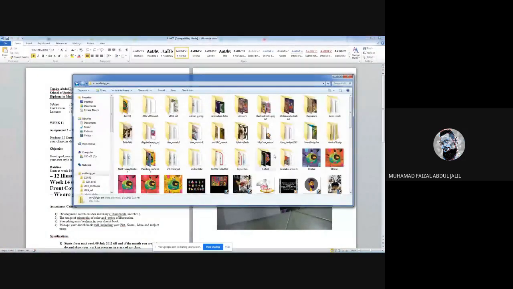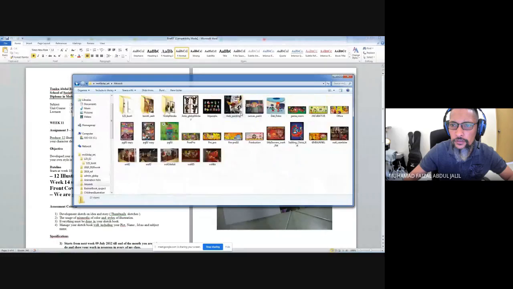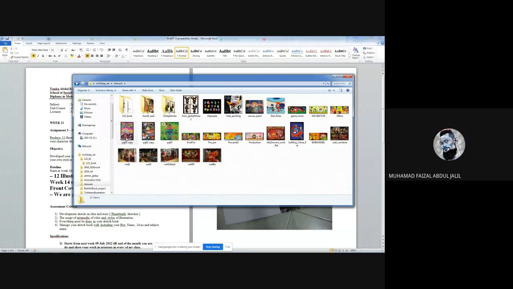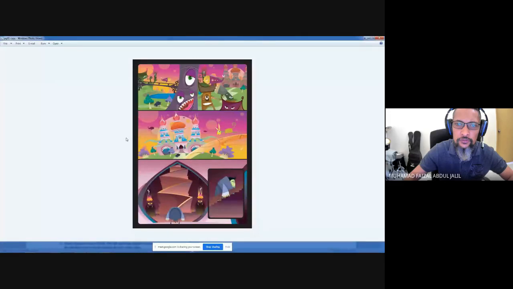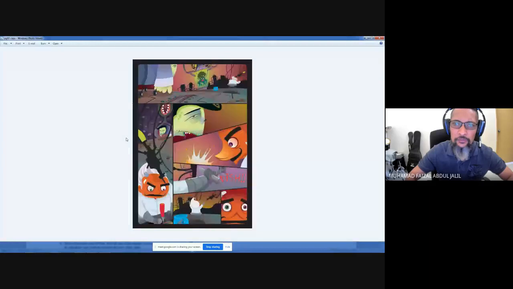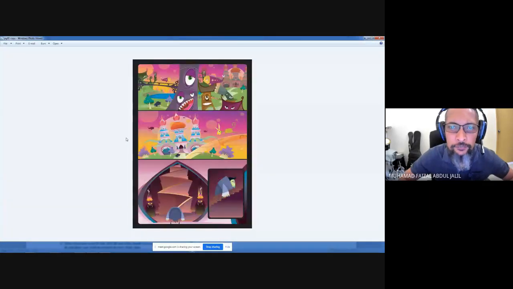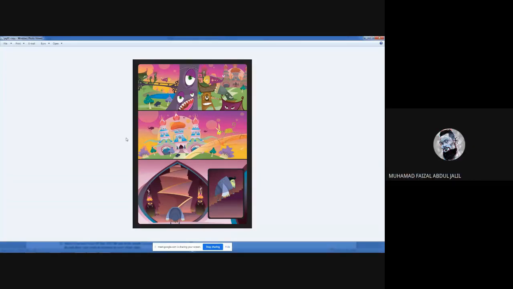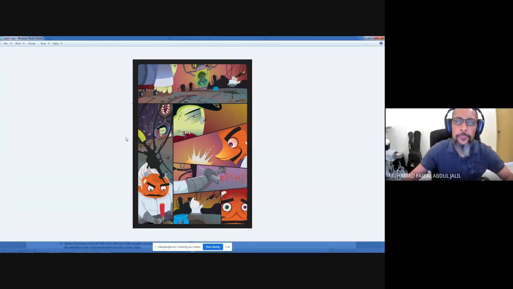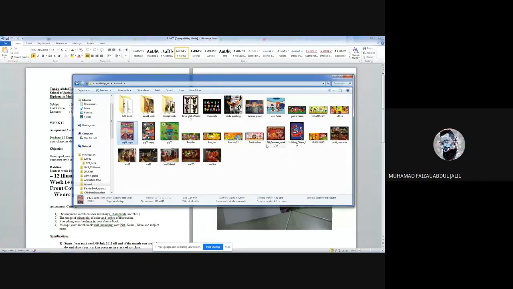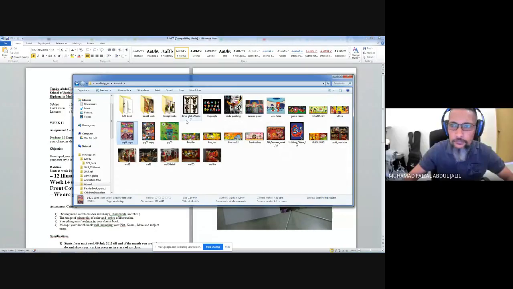Okay, in terms of comics, I think we saw some before. You've seen a few of my comics. This is one of the comics using AI. I'm using AI to work with it, but this is only my test comic. I didn't publish this comic. Visually, it can explain all the terms and styles of working with this kind of design. And of course, I did a lot of research before I visualized all these ideas.